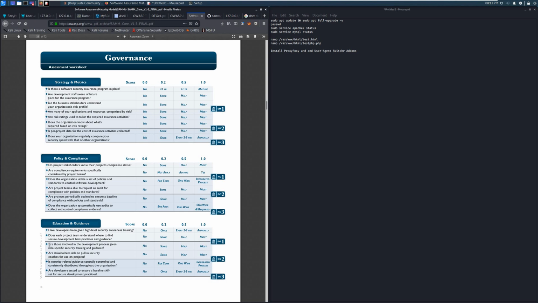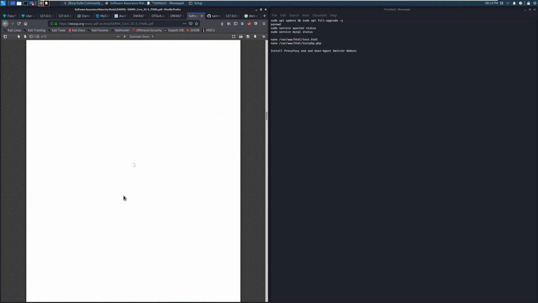Then of course you can get to level 2 and ask the next question. Are those involved in the development process given role-specific security training? And then you think about it and realize that actually you don't really have role-specific training, so you answer no. And for the next question, are stakeholders able to pull in security coaches for use on projects? Again, if you answer no, that actually shows that you are on level 1, right? But you need to improve to actually get to the next level in this security practice. So these questions can, as I said, help you to see your current level. Okay, a little bit more scrolling.